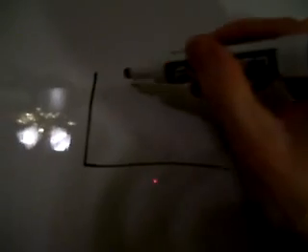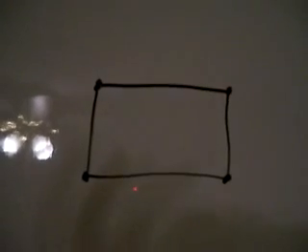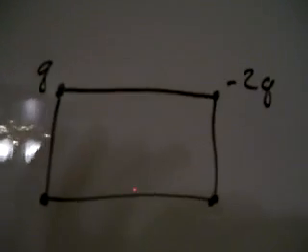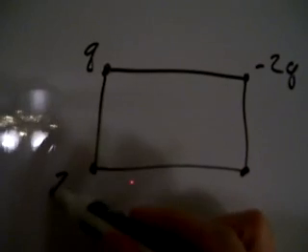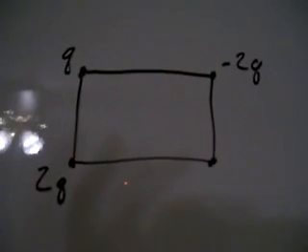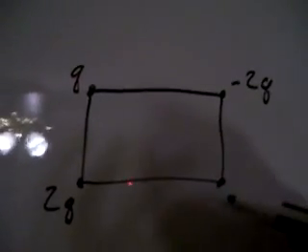Alright, I'm going to get to work on these supplemental problems. The first thing that we have is this rectangle, and it's got a couple of charges in the corners. That's a pretty bad looking rectangle, but it'll do. This is value Q. This one is negative 2Q. This one down here is 2Q. And at the other corner is 3Q.